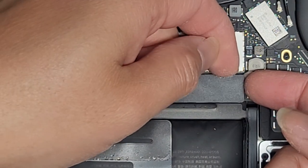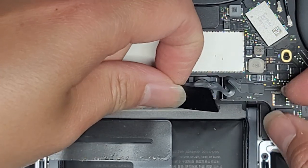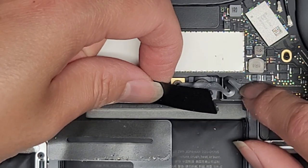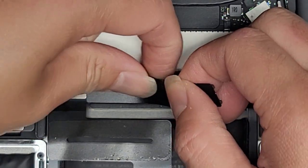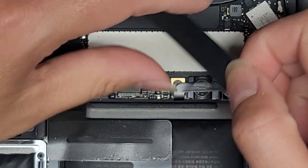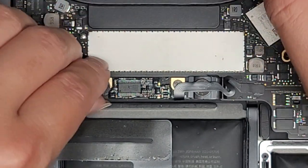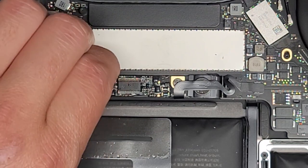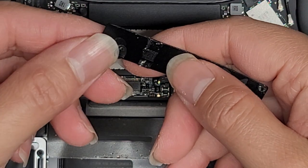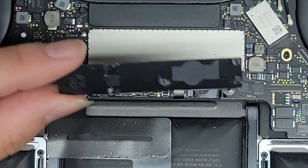We're going to peel this out here — carefully pull this up slowly. This one has a little tape tab, so be careful that when you're pulling it up, it's not going to rip the cable out. Sometimes it might lift that tape tab, and then the cable comes separately. This foam thing stayed stuck down this way — usually it stays stuck to this and the screw is separate — so I'm going to peel this off separately and stick it back on. We got this out; we'll set that aside.